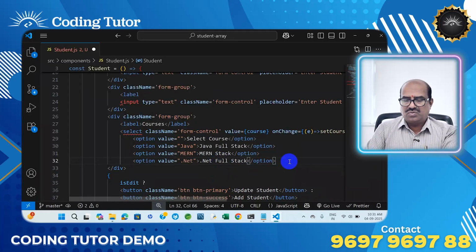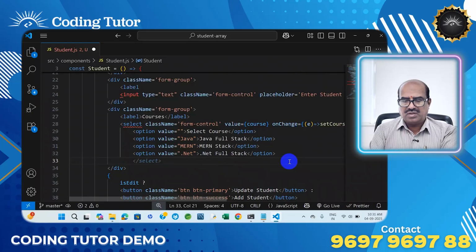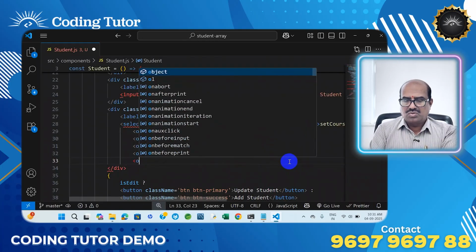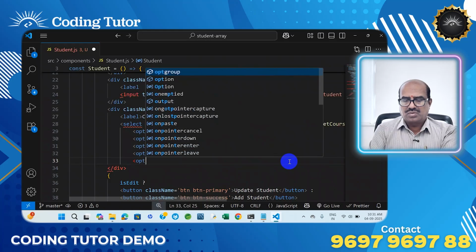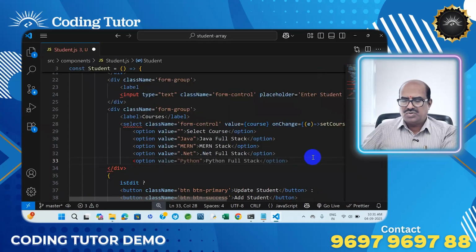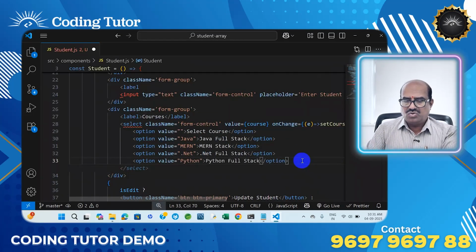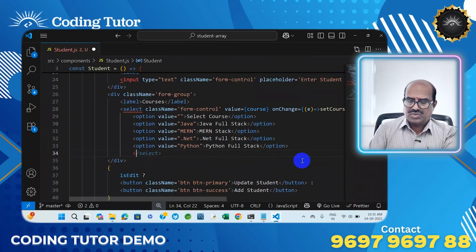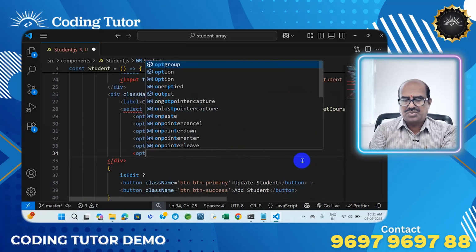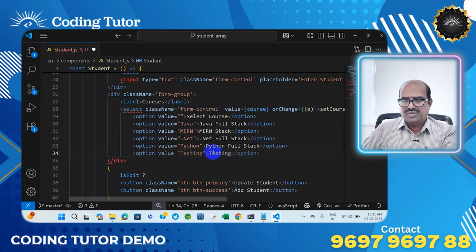After that, we provide Python full stack. Next, we provide DevOps, so that option we are going to provide.